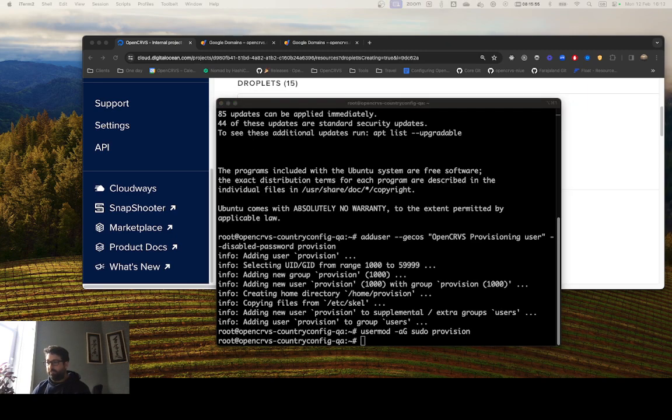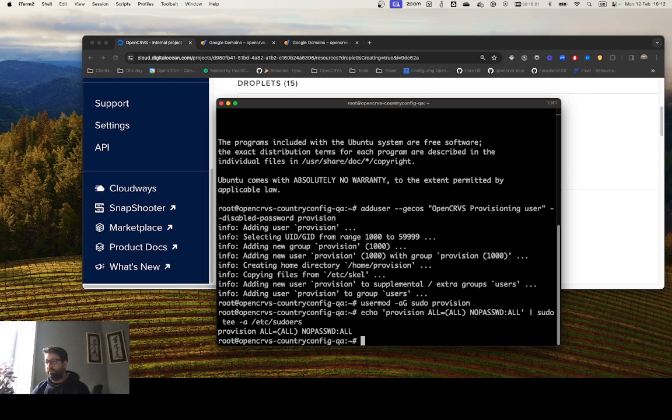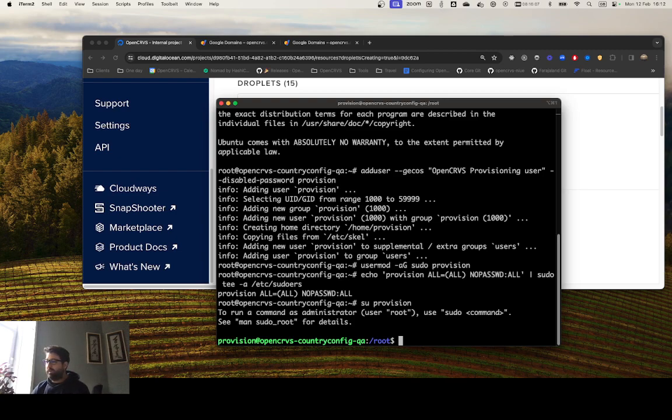And I'm going to switch to that provision user, and now I am going to create an SSH key for that user.